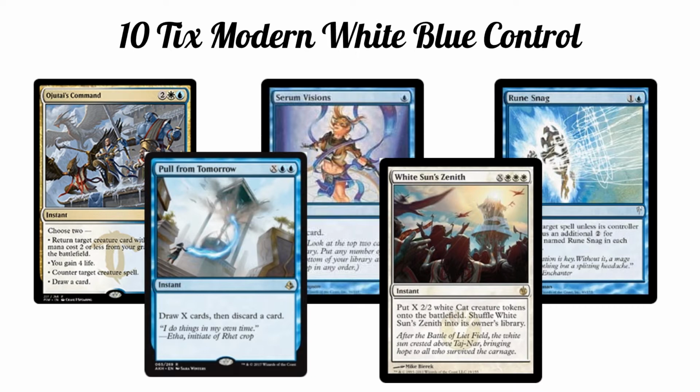at various decks that you can build on Magic Online for about 10 tickets, which is $10 on Magic Online. And today we are going to look at white-blue control. White-blue control is a pretty popular and interesting archetype in Modern.